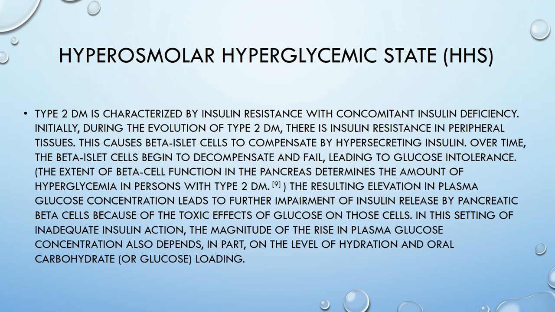So anyways, what HHS truly is, it's hyperglycemia without ketosis or acidosis. So it's just like DKA, but it only happens to type 2 diabetics. And because type 2 diabetics do have some sort of insulin production, and don't necessarily need the actual fat breakdown, the ketoacidosis is not present. That's essentially what this really means.